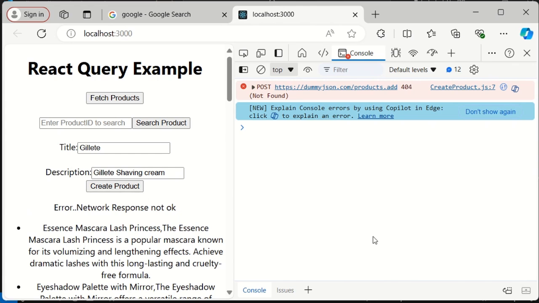So it seems there is some issue with the URL. So let's go back to our source code.